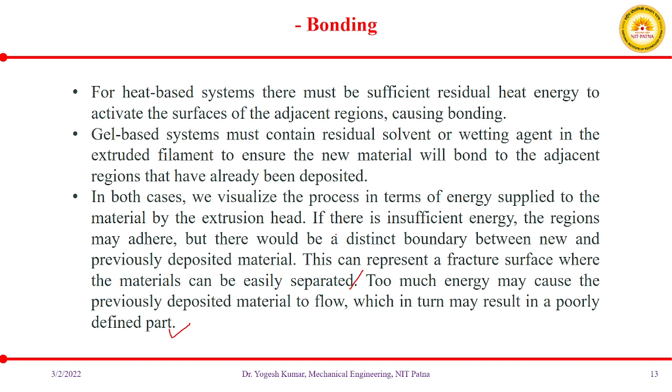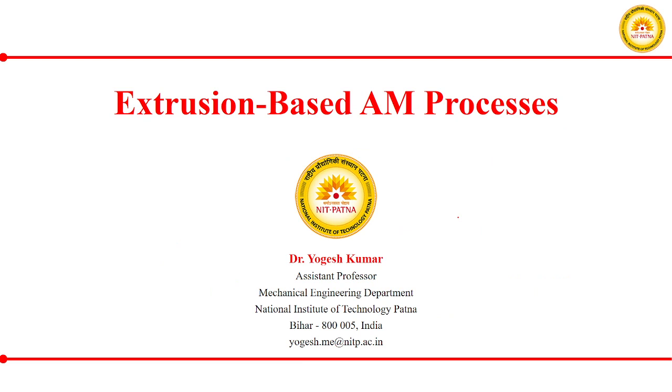So we have to make a balance in terms of energy supply to the extrusion head, because if we apply insufficient energy, your layers will not adhere to each other in a proper manner. If the energy supplied is too high, then there may be overheating in the previous layer, or the previously deposited material may also get melted, and ultimately it will reflect in the overall quality of the part which needs to be printed.